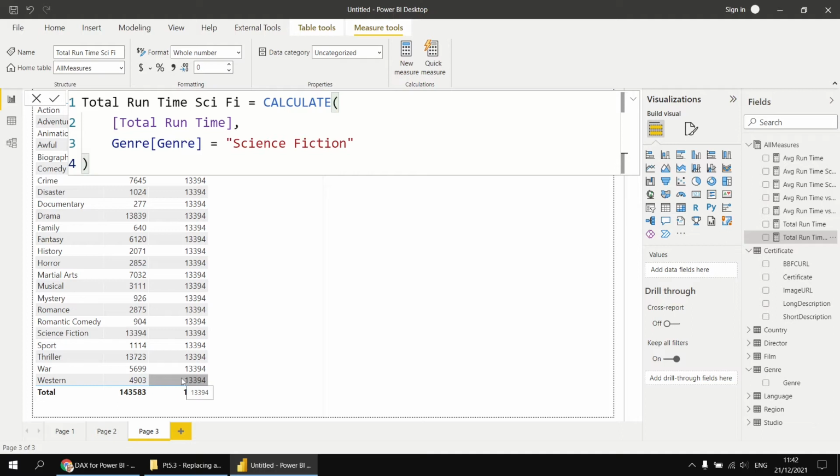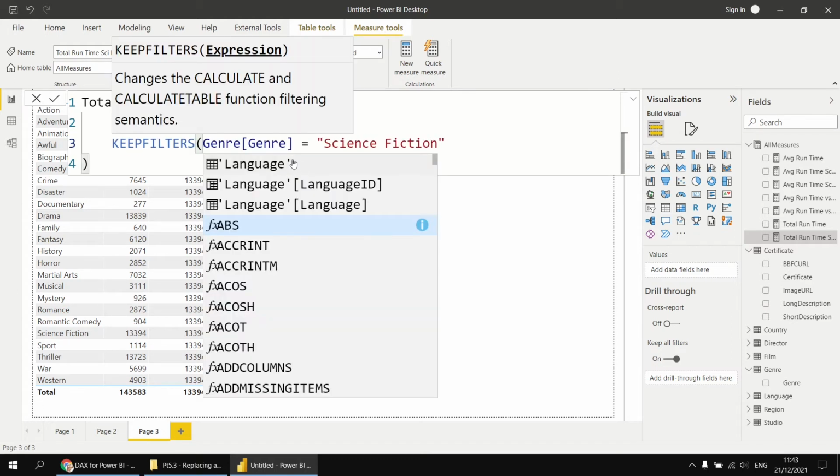To modify this, we need to tell this measure to keep any filters already applied to the genre column. And to do that, it's actually quite simple. There's a function designed for exactly this purpose called KeepFilters. If we wrap the KeepFilters function around this filter expression, this will not destroy any existing filter using any columns you mention.